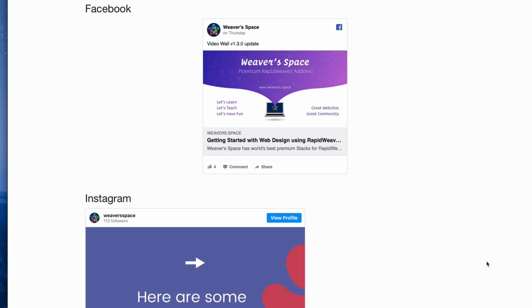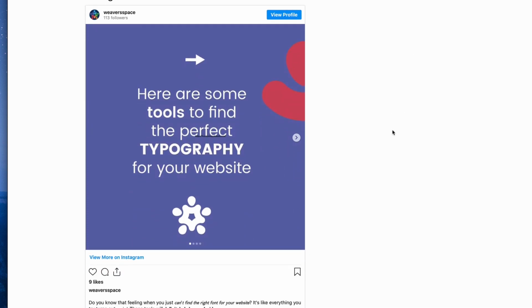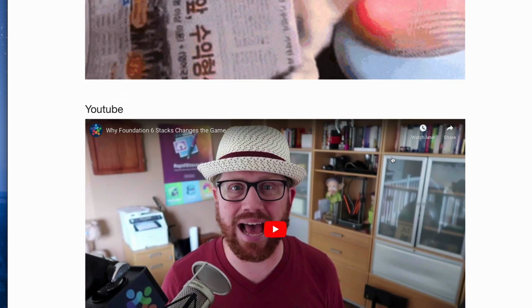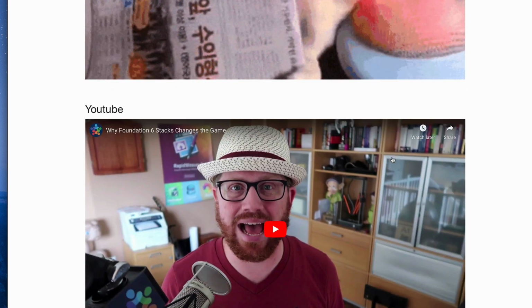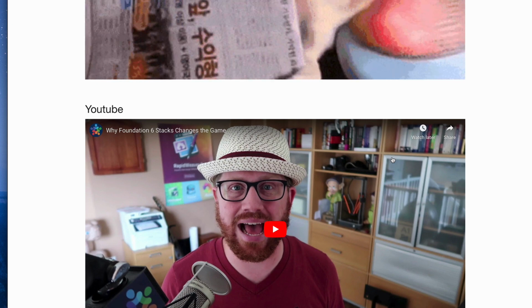So if we look at that same demo, but in one column, we'll see that this Facebook post doesn't stretch out. So oEmbed does that alignment for us so it can center align the content. Here, this Instagram post is going to be left aligned. But for some other things such as Giphy and YouTube, oEmbed intelligently scales the embed so that it fills the entire width of the container.